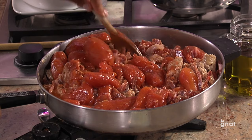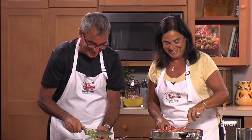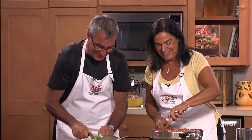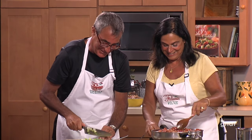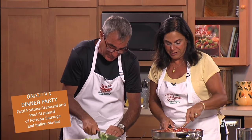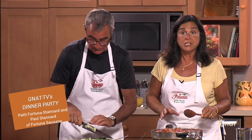Paul's father, that's all he requests for Christmas. He requests this for Christmas presents. He gets 4 quarts. So I'm just gonna put the heat up a little bit. And again, everything here is pretty much cooked. It was just the Italian sausage that we needed to brown up. But everything else besides that is already cooked.